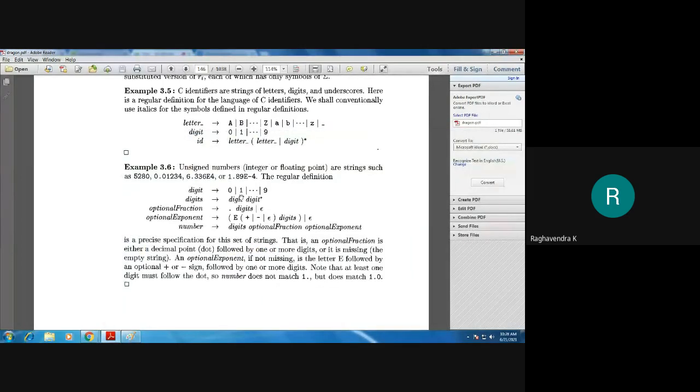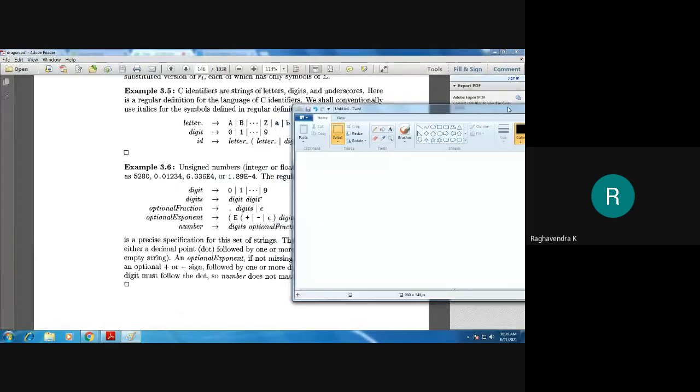So how we are writing it, let us just look into here. So first we will identify what is a digit, because every unsigned number is made up of digits, correct? So what is a digit? Digit is anything from 0 to 9. Either I can write it like this, or I can also write using character class, which is something like this. This is totally up to you. So you can write it like this, 0 to 9.